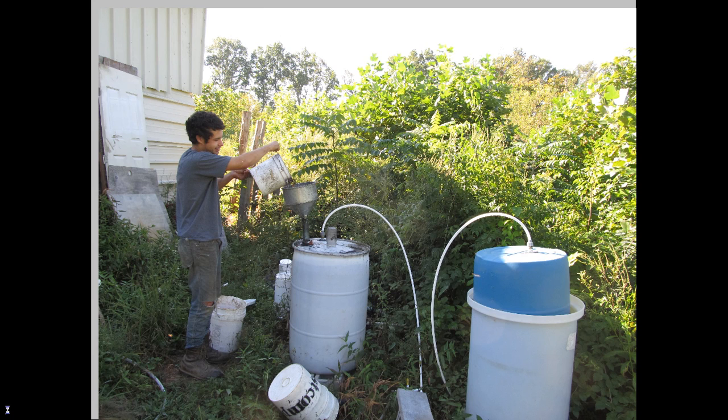This is a biogas system, which we are also using for cooking. On the left-hand side, you see a digester, which is a 55-gallon drum full of manure and organic material. It's poured in the top. There's an overflow. You can see just a little bit of the shadow of the liquid level line right there. There's an overflow on the back side of that barrel. After about 6 weeks, this thing sets up an anaerobic digestion process. There's bacteria in there that produce methane, which is also known as natural gas.